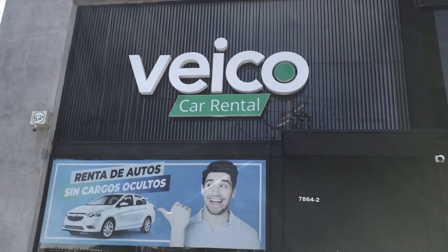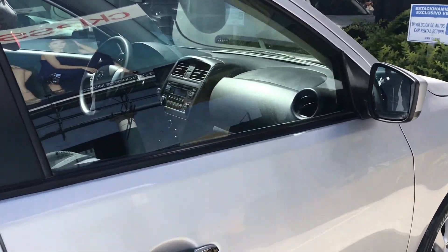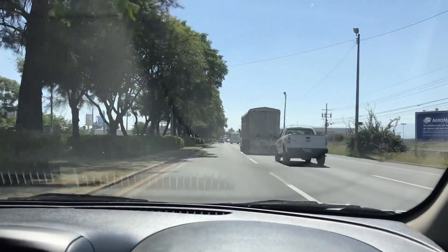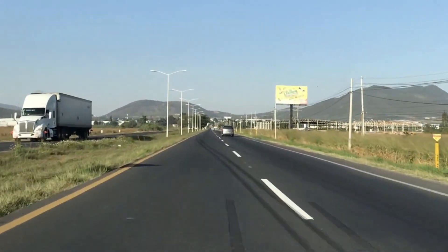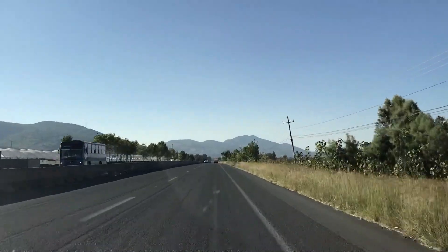We're going to explore the surrounding region of Guadalajara. If you've seen some of the other videos, we have been to Guadalajara before, but we're excited to explore Jalisco now and more of the region. We had about five days in Guadalajara to explore as much as we could, so we headed straight to Chapala.